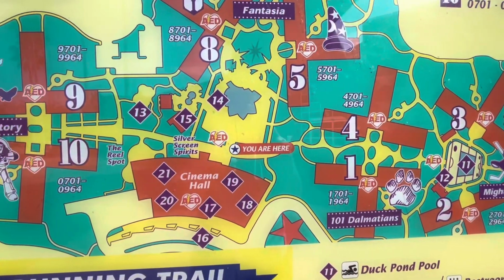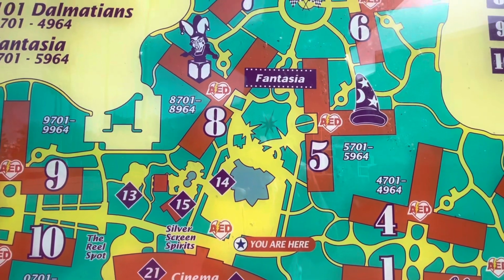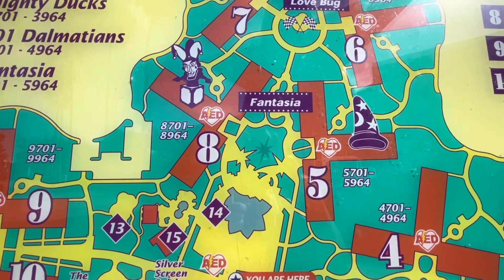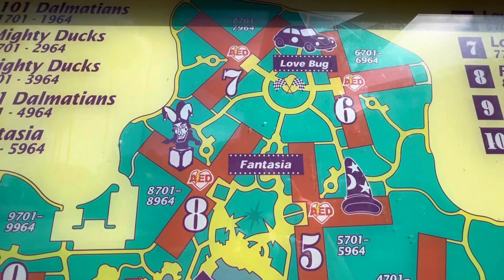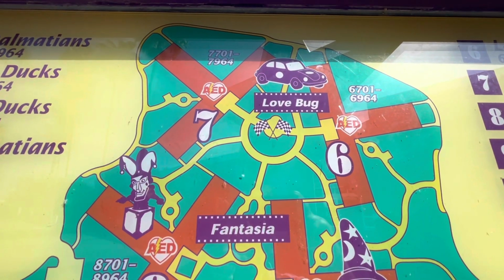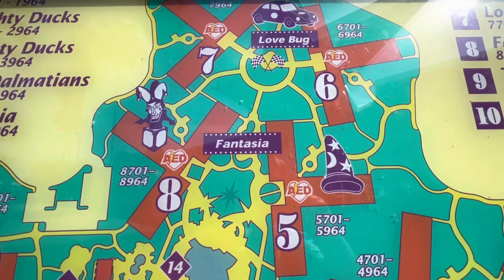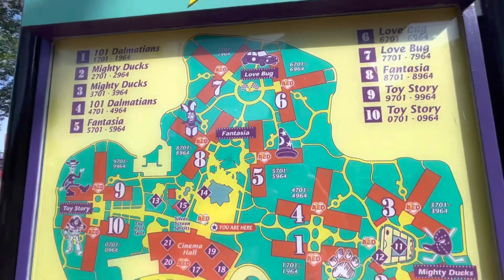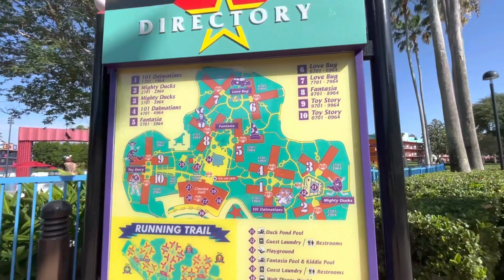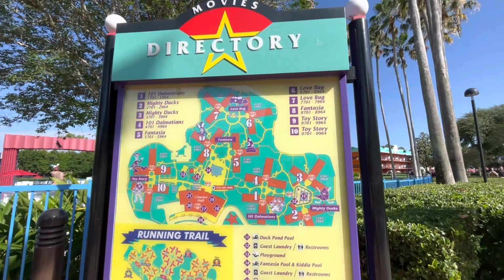So come back, and if you were to go behind the Fantasia pool, you would have the Fantasia section, which is considered preferred rooms, and then out behind is the Love Bug section. I was really hoping to get Teddy to want to walk back there with me, but the playground's shady right now, so I'm not going to push it. And Mark could probably use some sit-down time before we meander into a few adventures today before we make the push back to Everglades National Park.